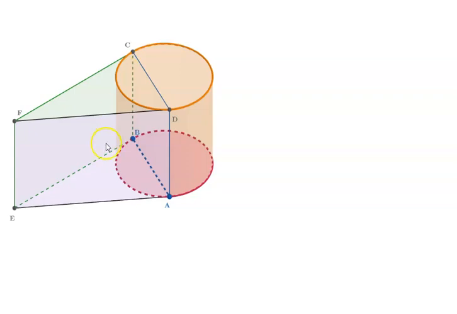What the proposition is saying is that the sum of the areas of these two parallelograms will be greater than the curved surface of the cylinder included between these two parallelograms. So now we have to prove that. What do we have to prove? That parallelogram AEFD plus parallelogram BEFC is greater than the lateral surface of the cylinder AGBCJD. I have not put in G and J.